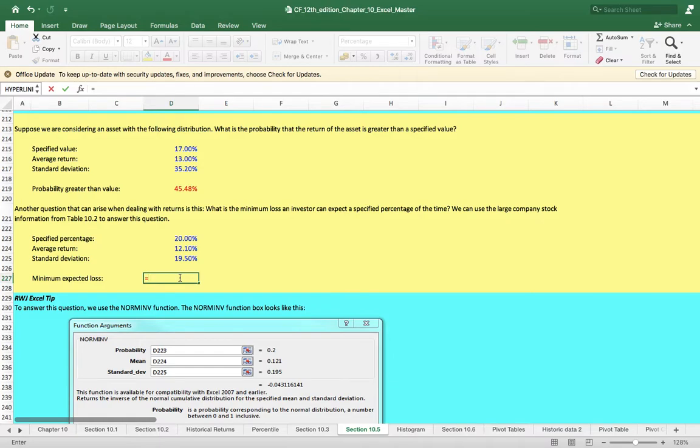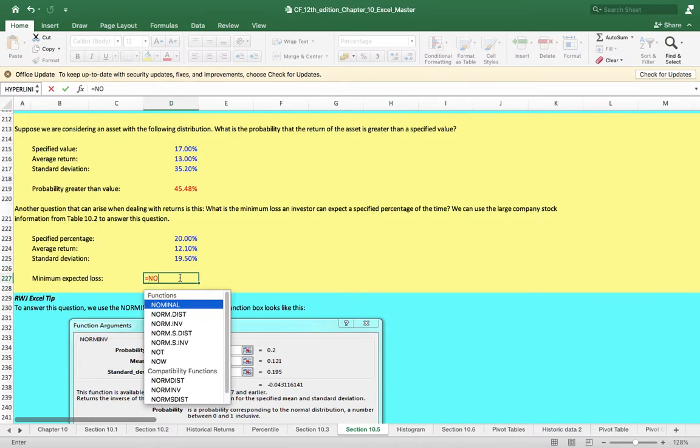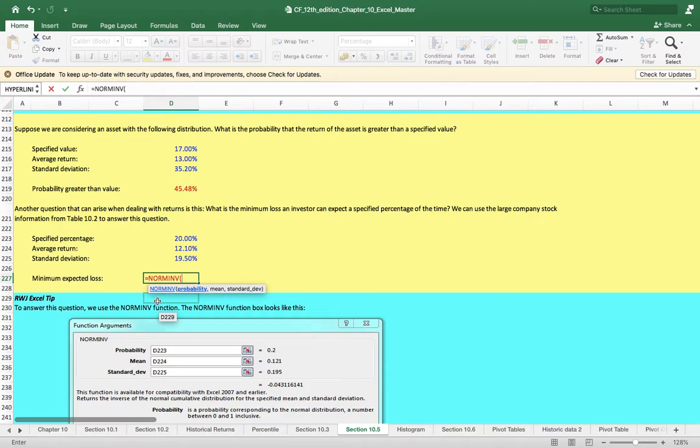So there is an inbuilt function called normal inverse function. That is equal to the probabilities, just give the exact probabilities, then the average return and the standard deviation.